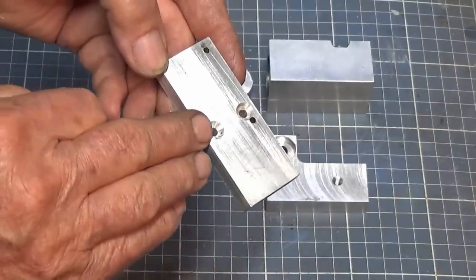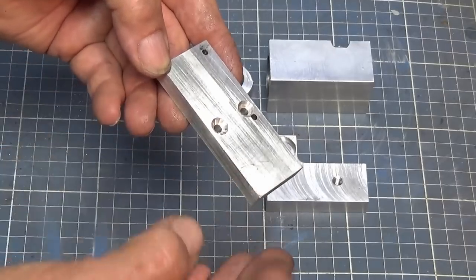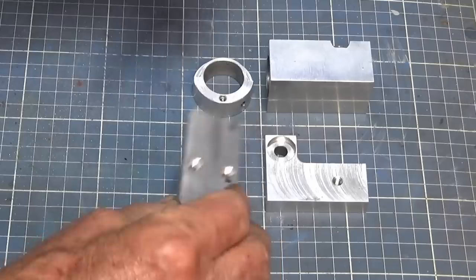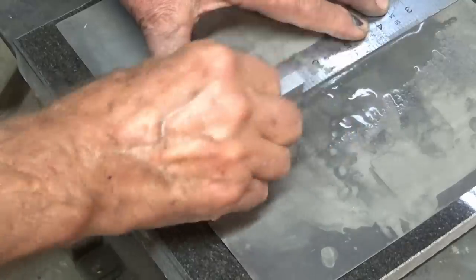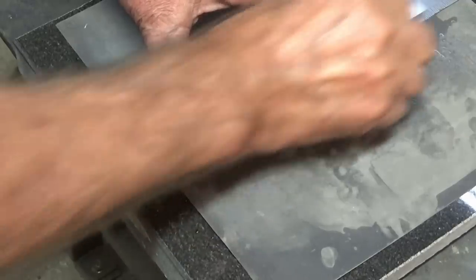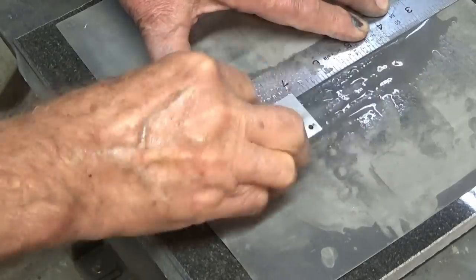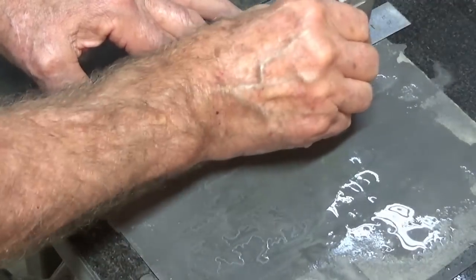But at the end of the day, what I want to do is protect this material from corrosion, and I also want to give it some color, and that's about it. So my process for getting these parts ready is simply to deburr all of the sharp corners and edges. I'll then put these parts onto a piece of granite countertop. So this is not a granite surface plate. This is just a piece of nice flat granite material. Got this for $5 from the tip.